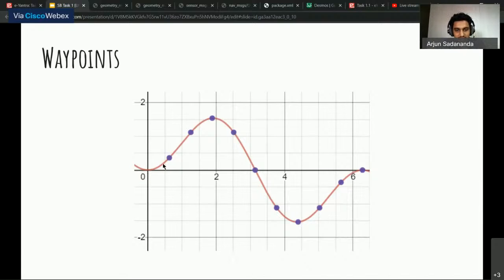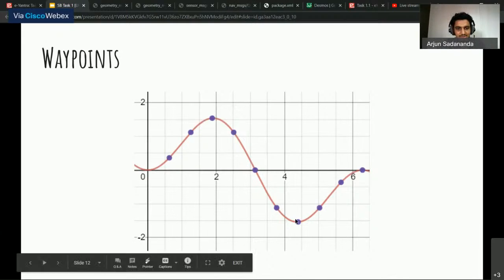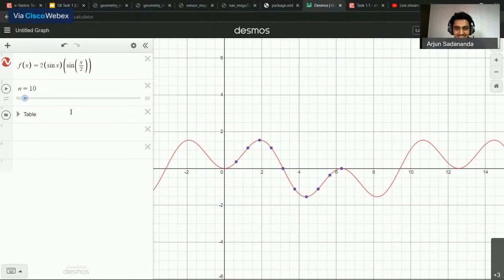So in this example, you'll see 10 waypoints. You'll see 1, 2, 3, 4, 5, 10 waypoints over here. That entire sine wave is broken into 10 waypoints. But why 10? You could choose a different value. And just to mess around with the thing, I've just plotted the sin(x/2) multiplied by 2 function here. And if you change n, you'll see that the number of points get packed tighter and tighter. I've only shown the first 10 waypoints.